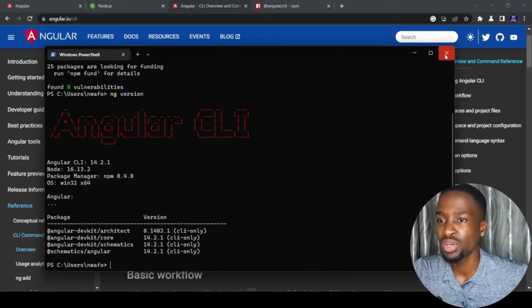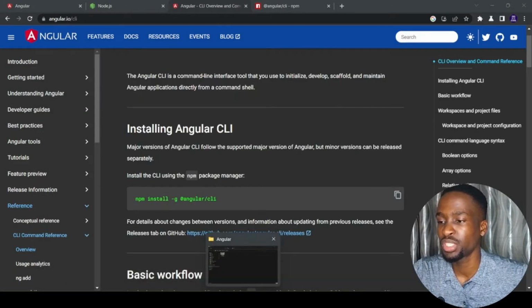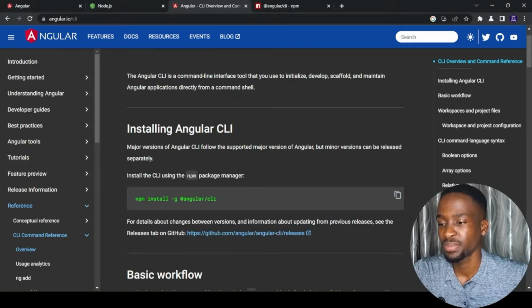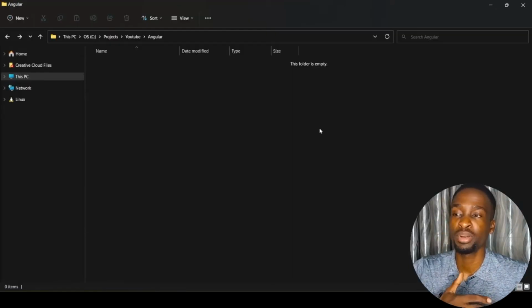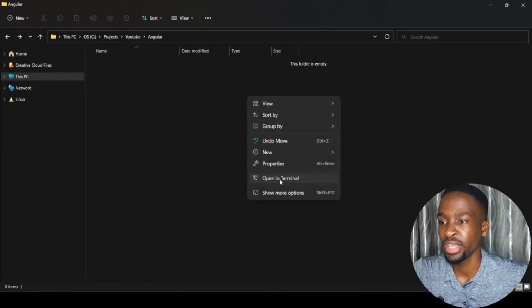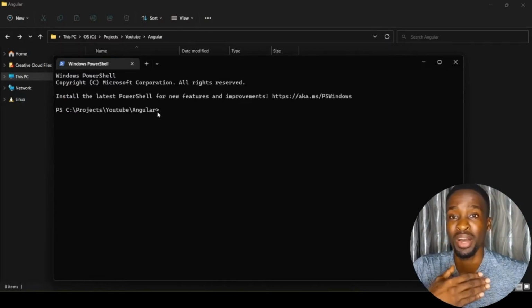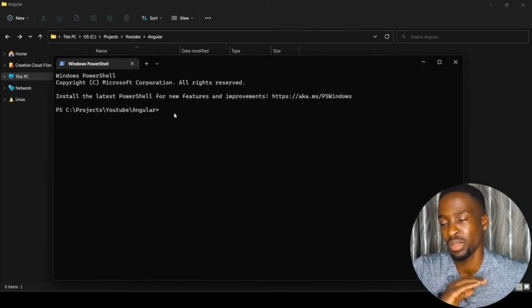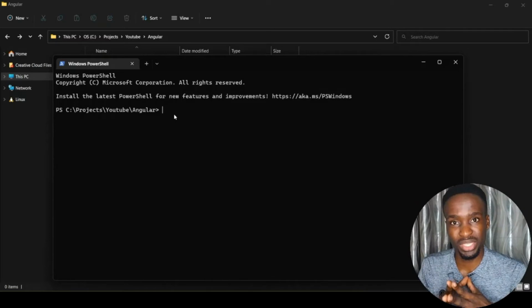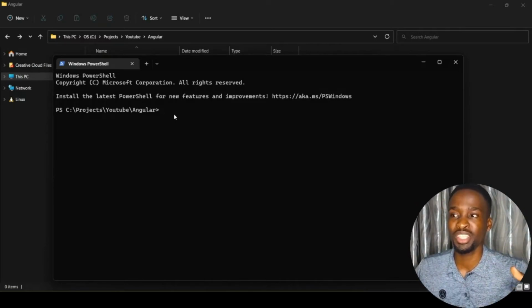So I'm going to close this now, and I'm going to open this folder. This is where I'm going to be building my new Angular application. To build my new Angular application, I'm going to right click and open this in my terminal. Just find a way of opening wherever you want your projects to be located. In my case, I want it to be located here. So I'm going to run a new command in order to start Angular. Some of these commands, I'm going to be pasting in the description so you don't have to type them, or you can just copy them from the description and paste them in your terminal.